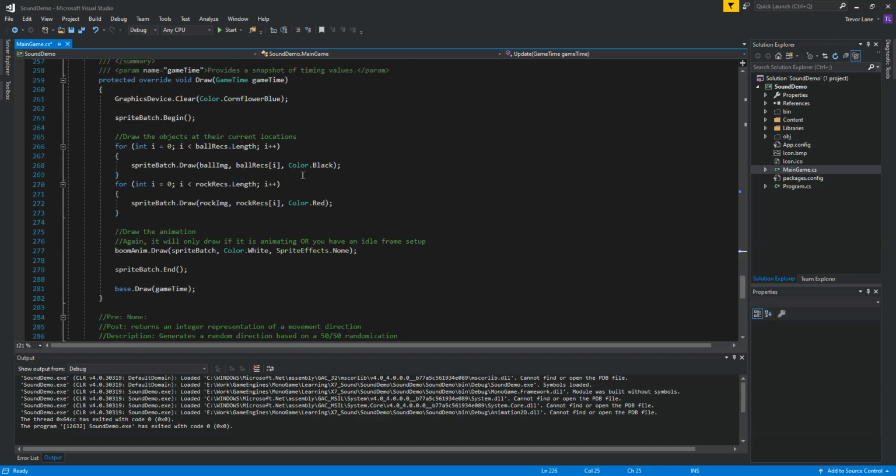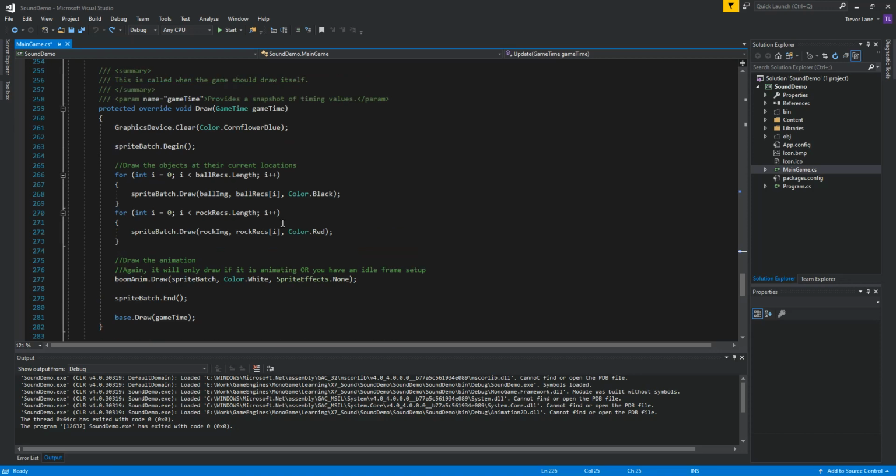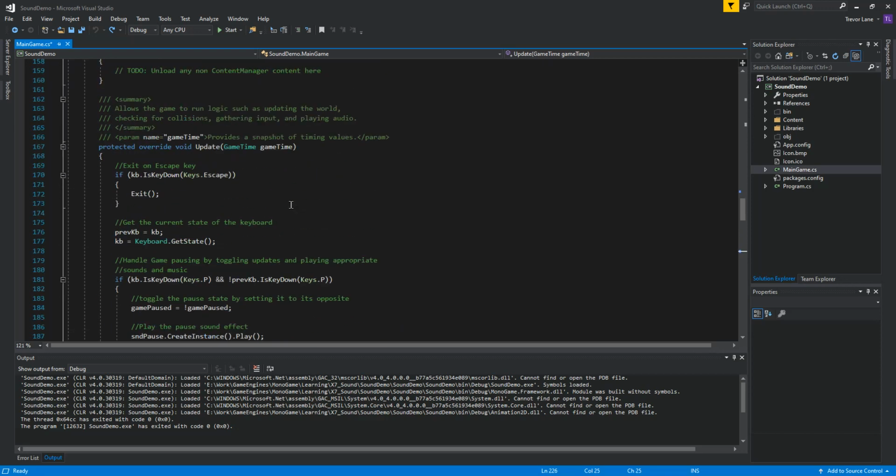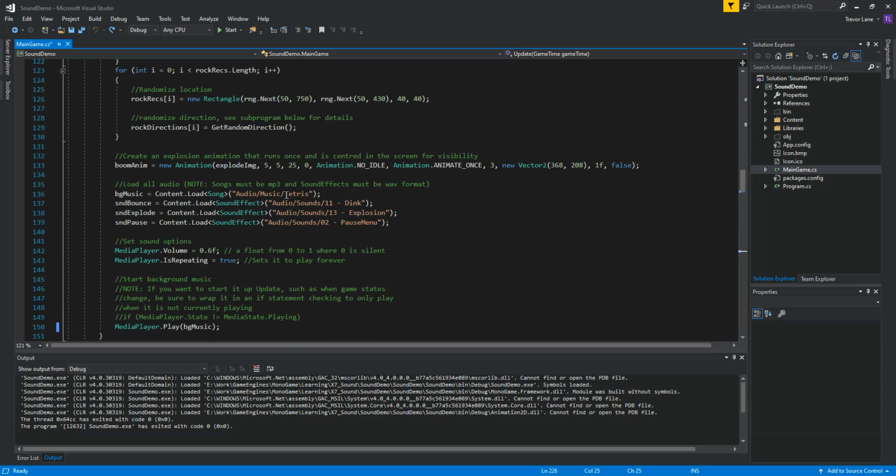And that's it. And then down here is just drawing as we normally would. There's nothing special there. So that is sound. That video was definitely longer than it needed to be, but I went into a lot of detail to really cover everything. There's a document that is set up for you to actually look at to make sure that you got all the little nits and pieces and everything that you need.